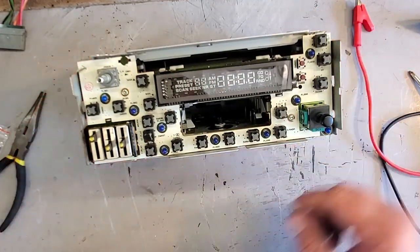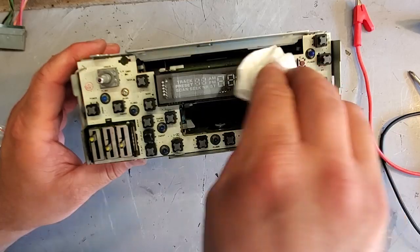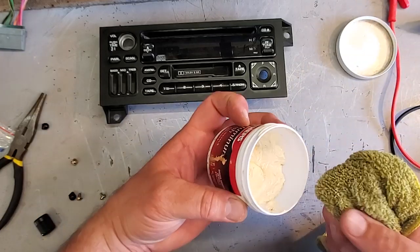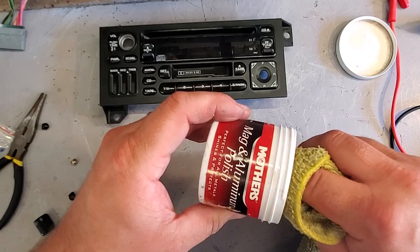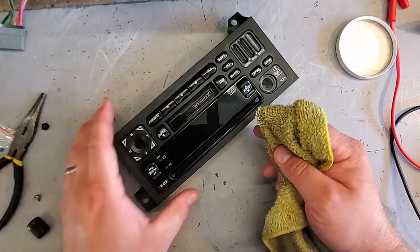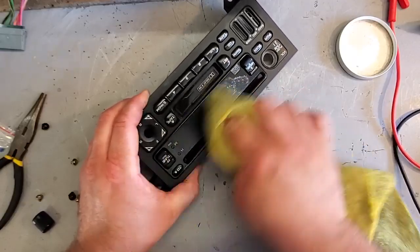Okay. Now, just gonna wipe any fingerprints or dust off this display. Dry paper towel. And before I put the faceplate back on, I'm just gonna dab a little bit of Mother's aluminum polish on a microfiber rag. And I'm gonna polish the plastic. This actually gets rid of all the little minor scratches. It makes it look nice and clean.